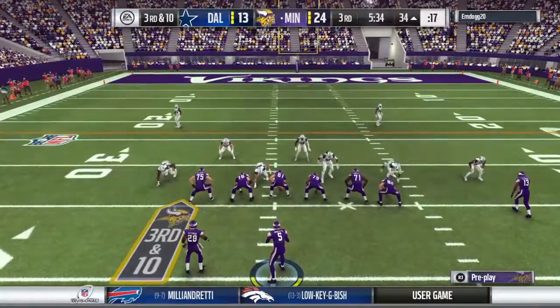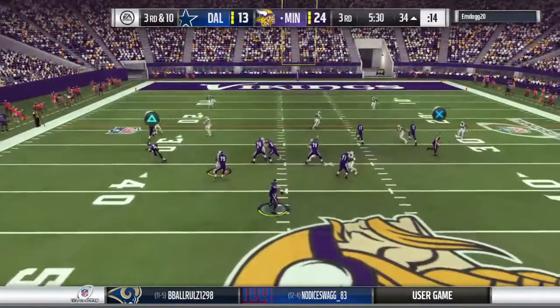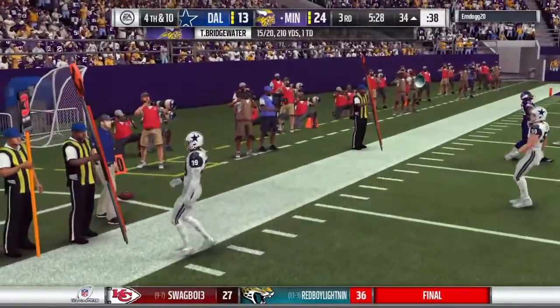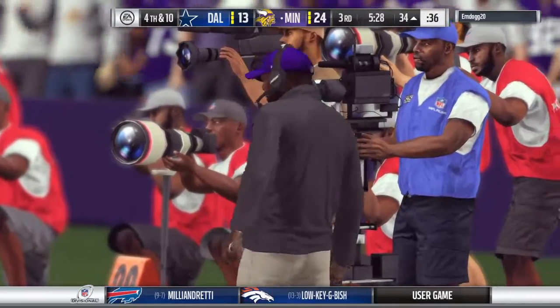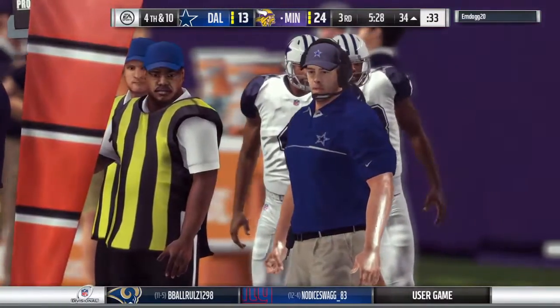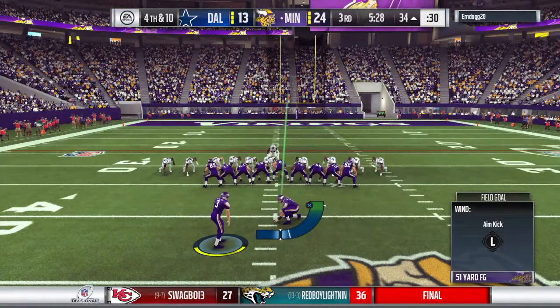So here we go now. An extra defensive back in there on 3rd and 10. On third down, Bridgewater. And he fires one, but incomplete. Adrian Peterson was the intended target, and it's 4th down. And there's a good opportunity that just went awry there. A drop pass. I guess that's why they call them running backs and not catching backs.